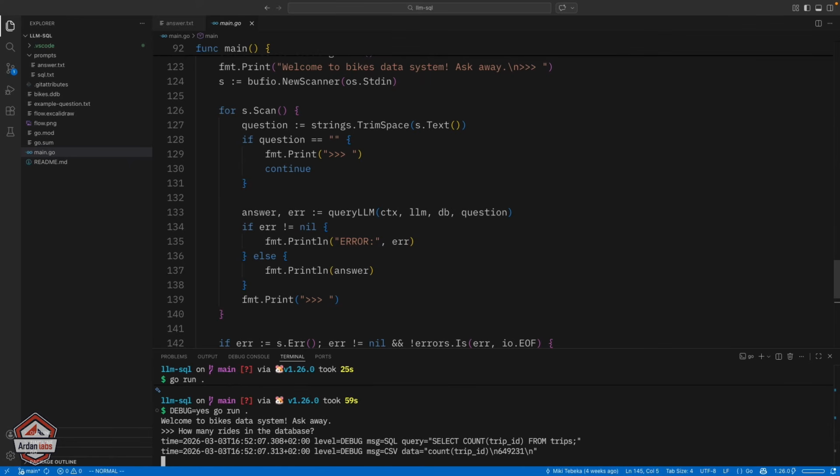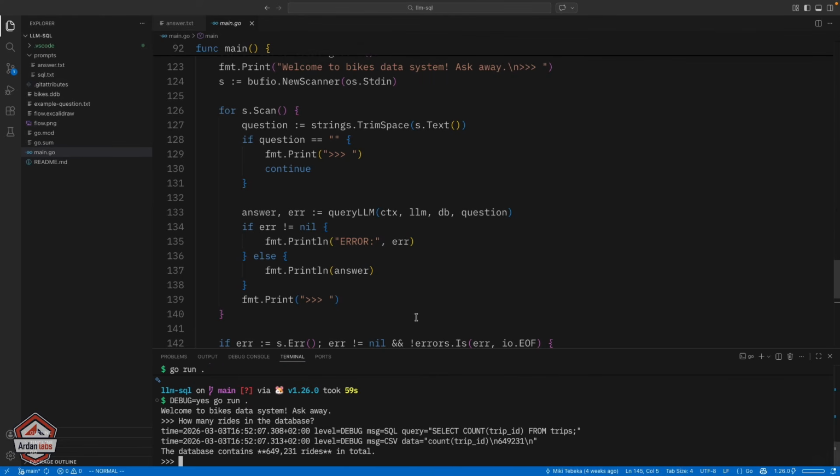And then you see the intermediate result. You see select count of trip ID from trips. This is the SQL. And then we see the CSV, that the data that we got is count of trip ID, and this is the number. And finally, we have the result. The database contained roughly 650,000 rides.